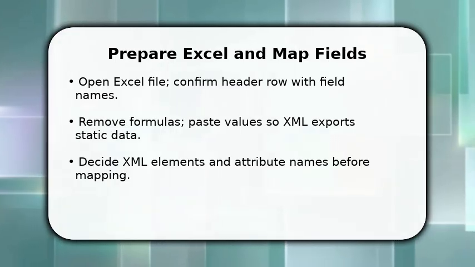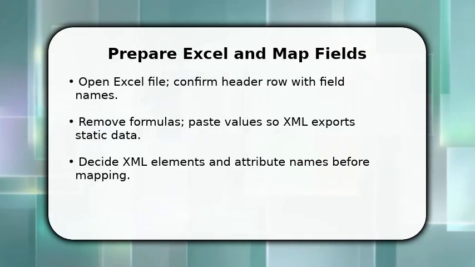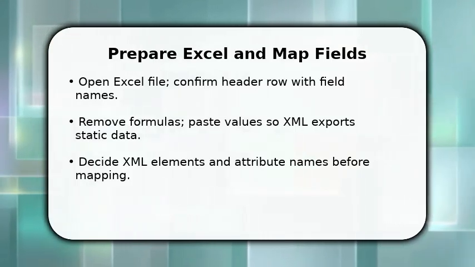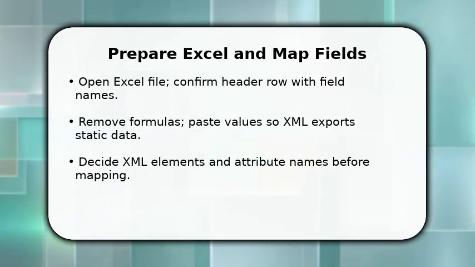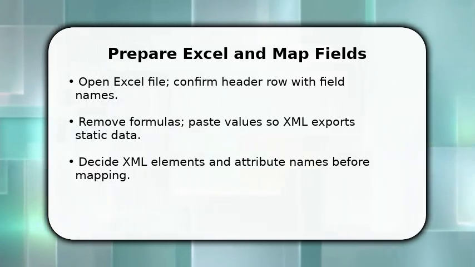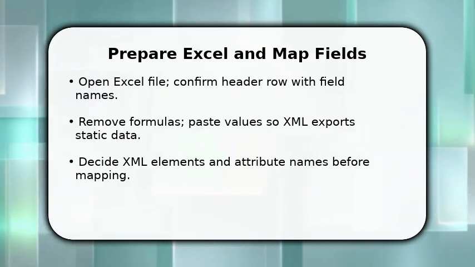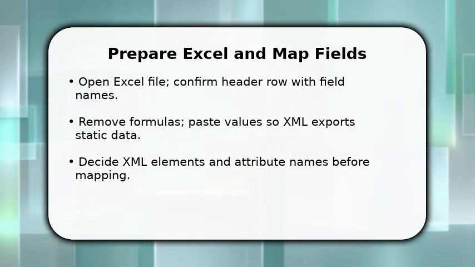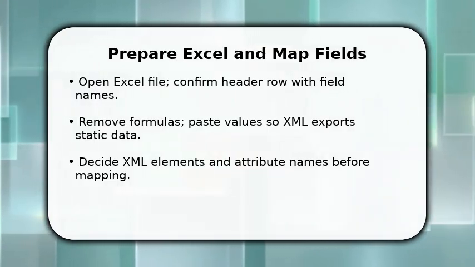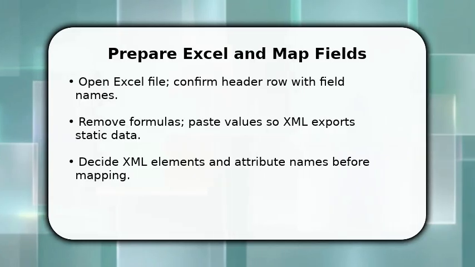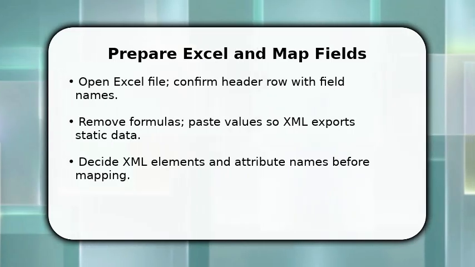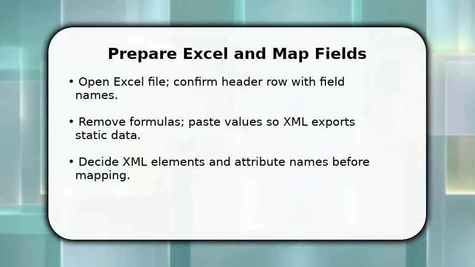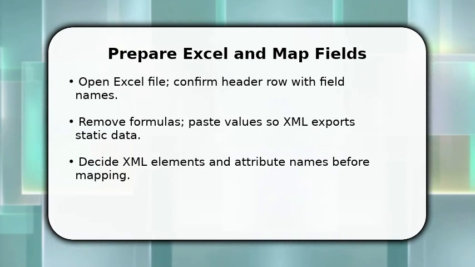You start by preparing the workbook. Keep a single header row with exact field names because XML uses those tags. Once done, convert formulas to values so exports are stable, and make sure columns match the XML element structure you want. You should also create a simple example row to test mapping. This early clarity avoids renaming later. It speeds export and prevents mismatched tags. Make sure you save a copy so you can iterate without losing data.